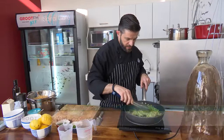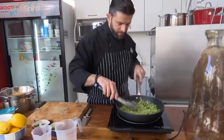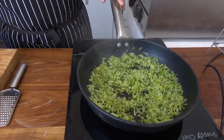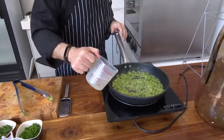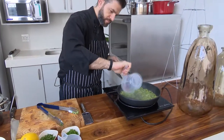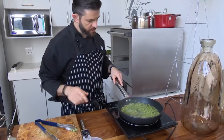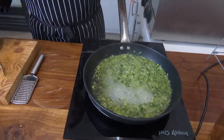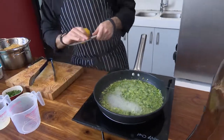So, you can see now, you're getting a bit of color. One cup of cooking water. Also, get the heat up. Then along with that, how we're going to add a bit more flavor.